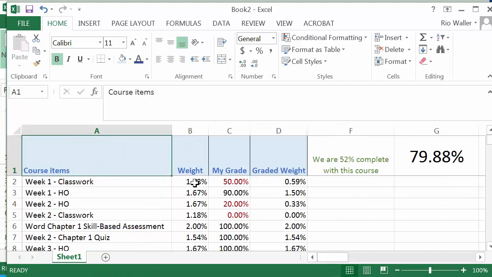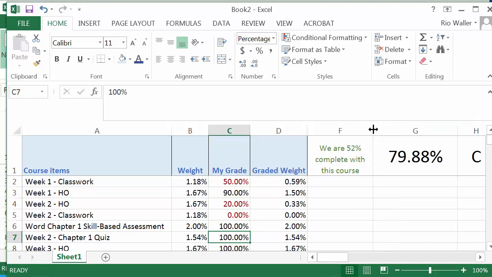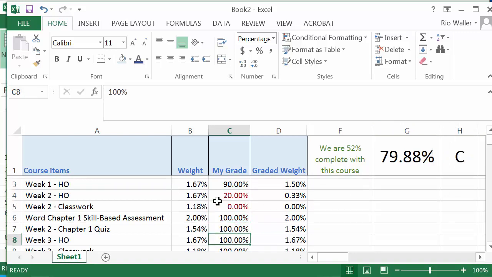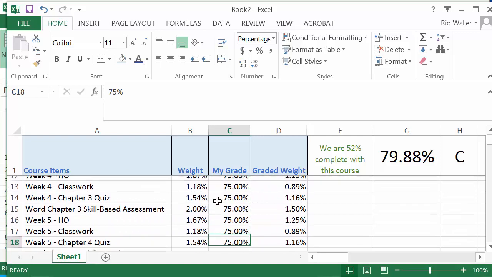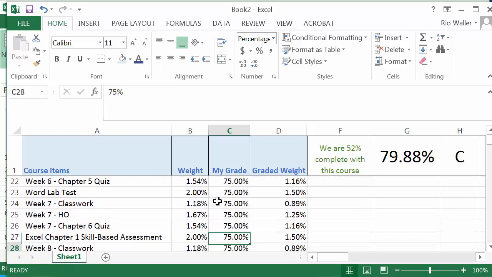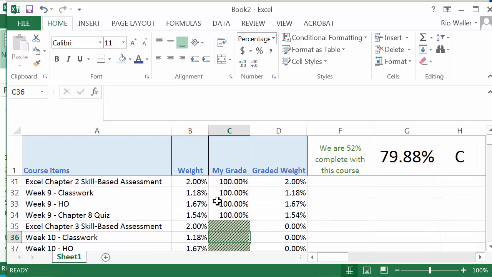So this is kind of fun, I think, because it actually tells you a couple of things. It tells you what percentage we are through the course. I'm going to make that a little smaller so you can see all of it on one screen. Now enter all the grades that you have in Blackboard, and where there's a 0 you have to enter a 0, and enter all until the current item.